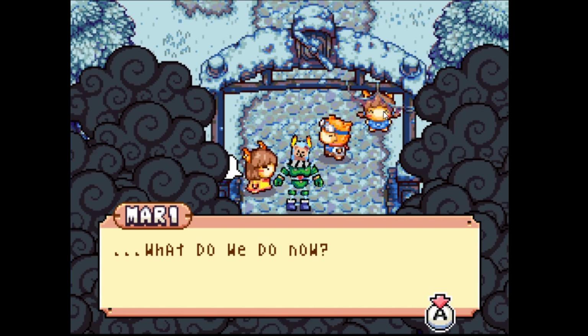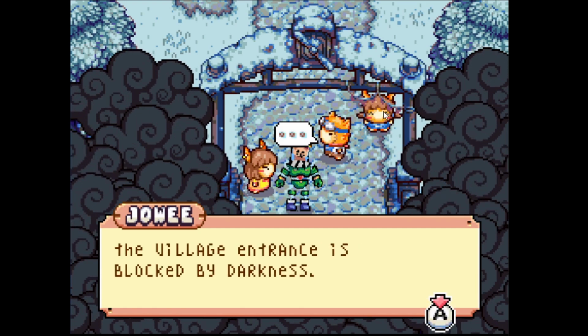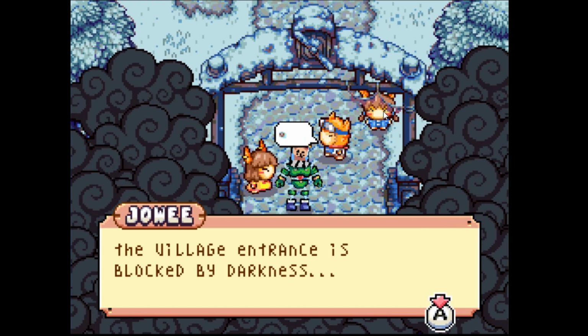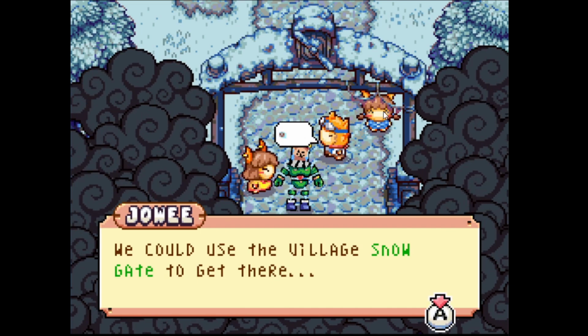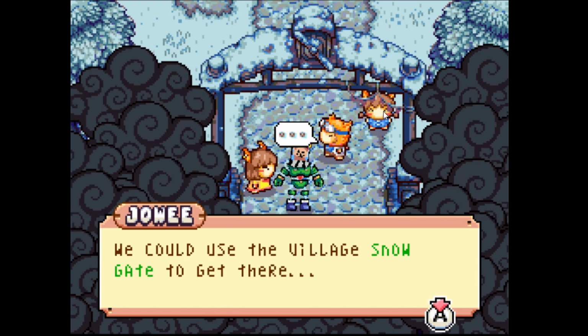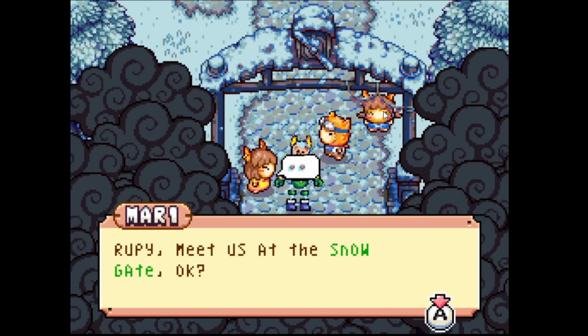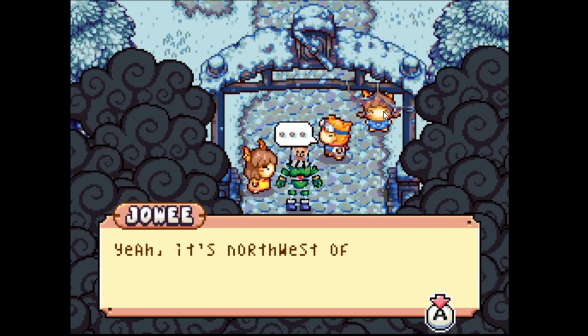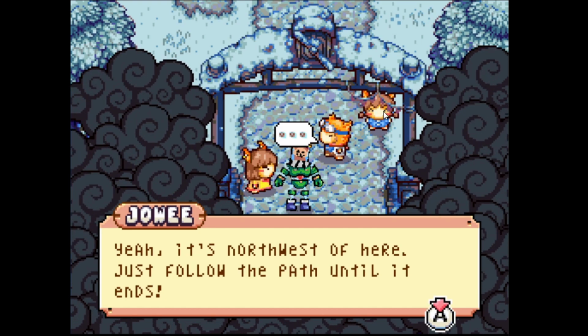What do we do now? We should go find your dad. He'll know what to do. The village entrance is blocked by darkness. We could use the village snow gate to get there. Rupee, meet us at the snow gate, okay? Yeah, it's northwest of here. Just follow the path until it ends.